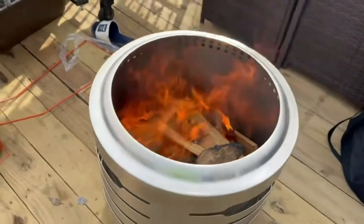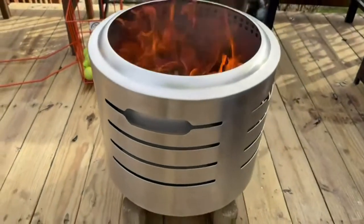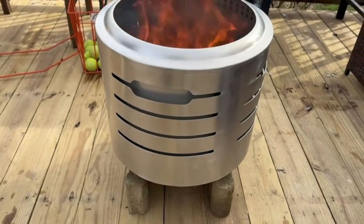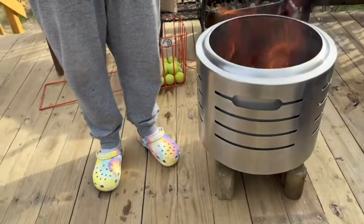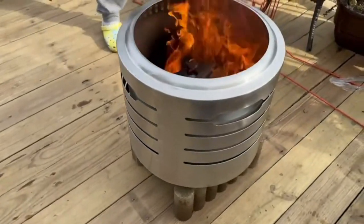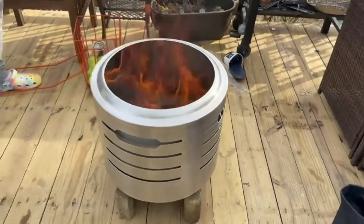And I love that it throws so much heat. The outer wall of the stove is hollowed out, and because of this, it's going to give a bigger push of heat with less smoke in the same time. And I absolutely love this. It is made of stainless steel, high quality materials, which we are absolutely loving. And what's great about it is that it's super portable and easy to clean.